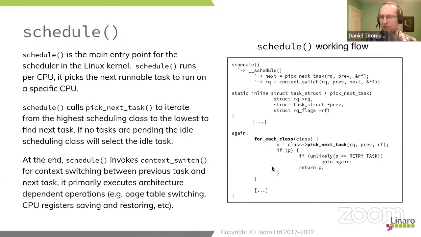Since the idle task should always pick out a task, this should usually always exit via the path here through return p. And it's what executes when we are called upon to make a scheduling decision. This is the thing that executes when we reach one of those scheduling occasions.